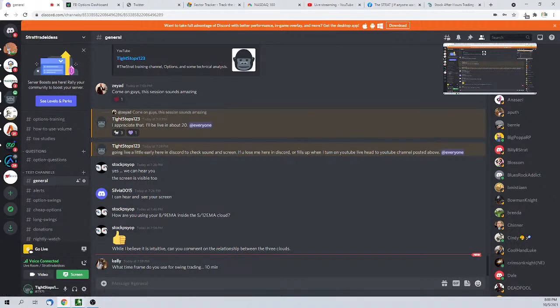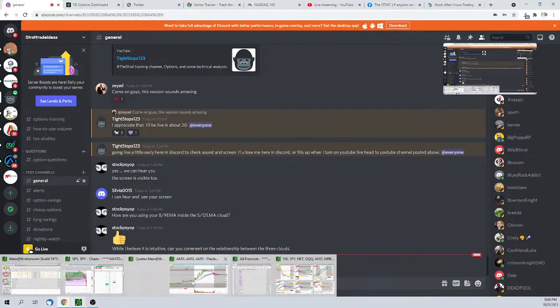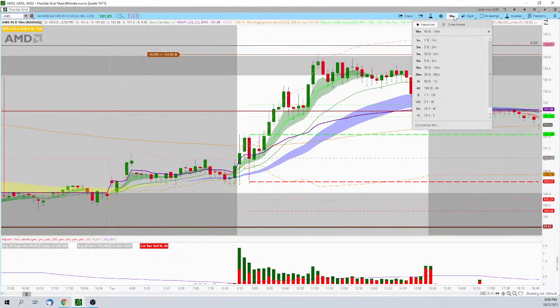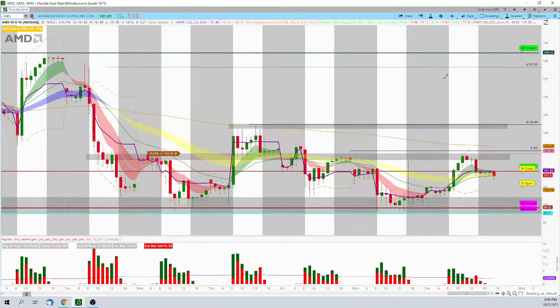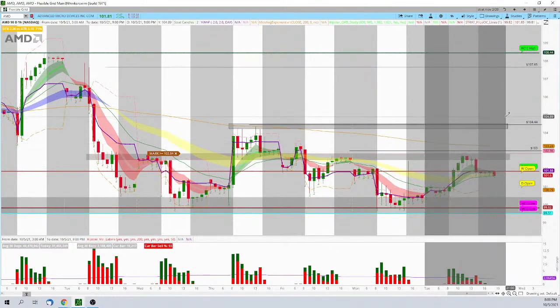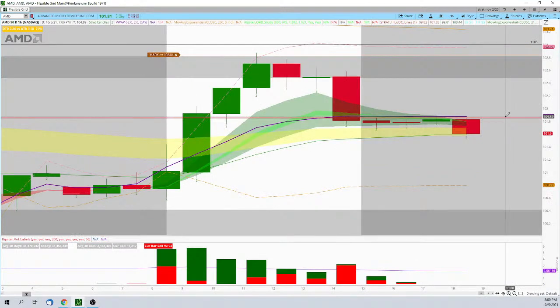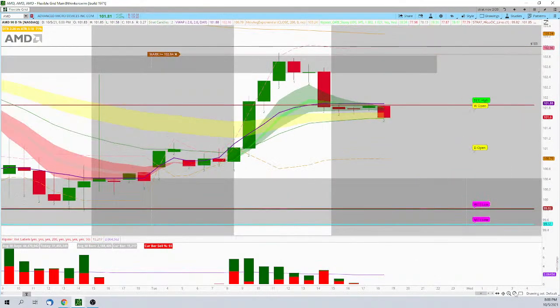Well, for swing trading, I'll go over this with you guys. I'll talk a little bit about swing trading here. So I'm going to go to the 60-minute for a swing. Let's see. So AMD on the 60. This is not a good swing trade. It did hold my 512 support on the hourly, but this is just such a bad sell-off at the end of the day that it just would not have been. Let me try to find something that would have been a good swing.